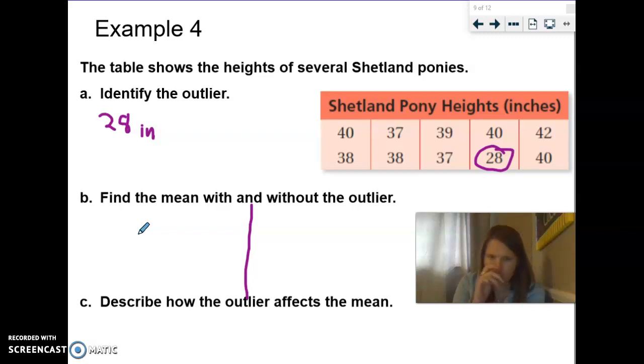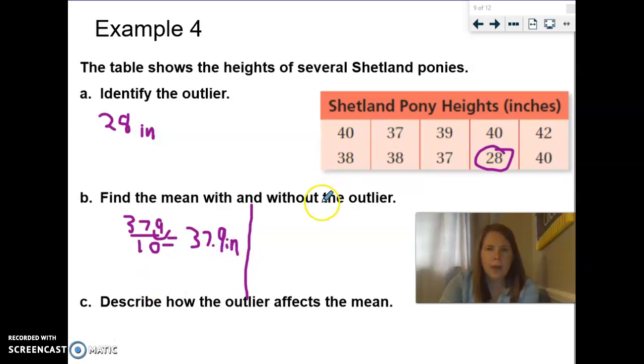All right, so my top part looks to be that I get 379, and there is a total of 10 digits, so I'm going to divide it by 10. Dividing by 10 is really easy because you can just take the decimal place and move it 1 over. So really then I have 37.9, okay, is your average in inches.